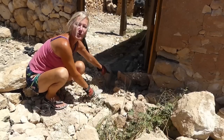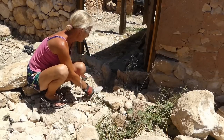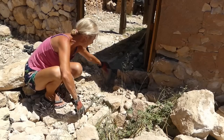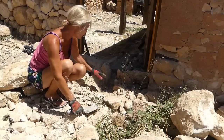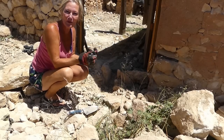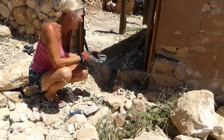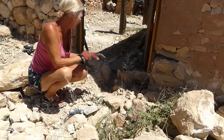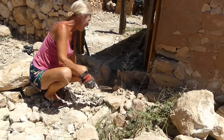So this is where the water, the trough that collects the water off the roof, exits. We need to clear this, there's like a little trench, we need to clear this area. Of course, we filled it in with stones for the guys when they got the wheelbarrow, so it was easy for them to get in and out. Now we need to clear it to get that cable in. So yeah, I'll crack on with that.